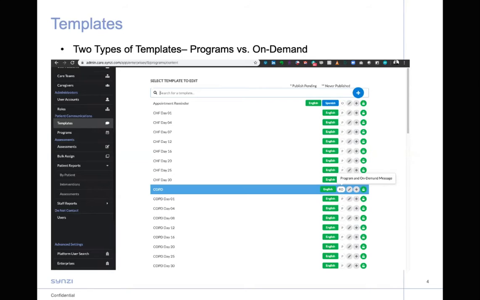We'll walk through creating a template in English. You also have the ability to create a template with the English version in another language. So if you're looking to create any Spanish-focused templates, whether it's an annual flu reminder, a hurricane warning, or managing any chronic conditions, you can do that directly.